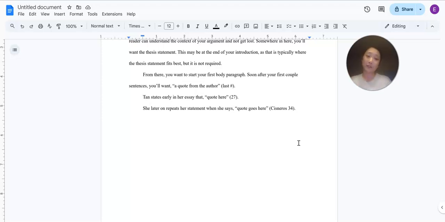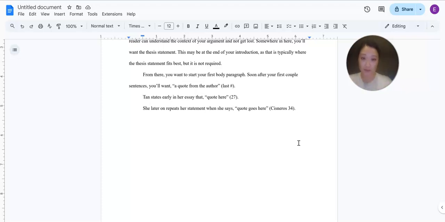For the same reason, in the previous video, I told you to not type in the number. You have to actually insert it with the system that they have in the app if you're using Word or Pages, or here in Google Docs. So that's just how it is. We don't want to keep pressing enter because if you ever edit anything in your essay, you make it longer, you make it shorter, it will shift the works cited page with it and it's not going to be in the right place. The works cited page must start on an entirely new page that is immediately after the body of your paper.